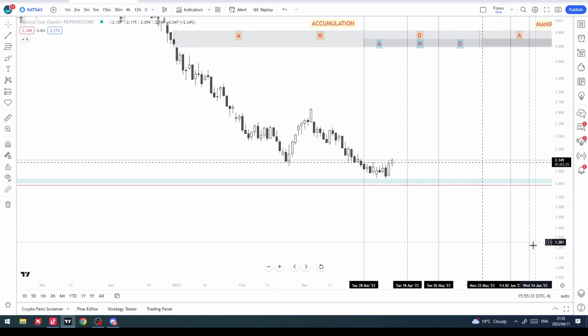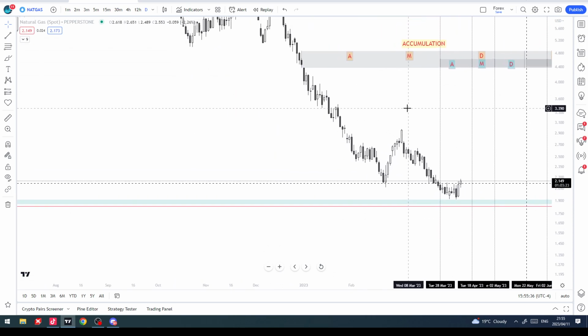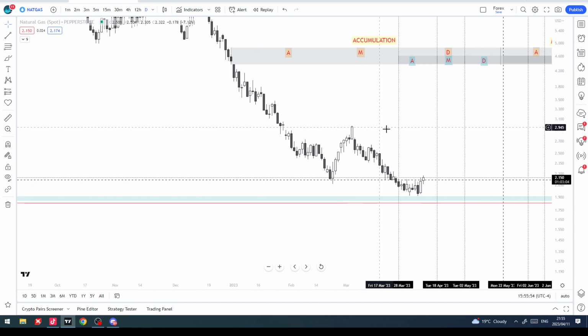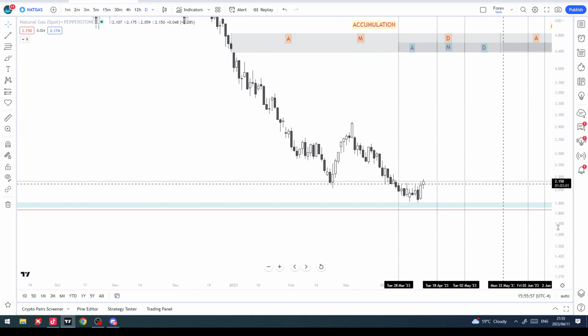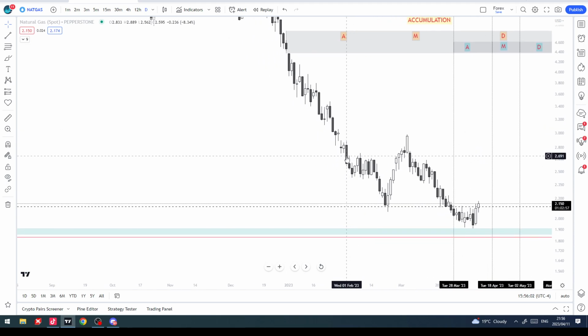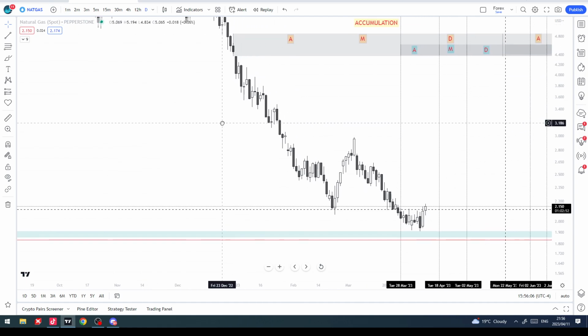So again, it's always this question of, is it going to do it now? Is it going to do it later? We know it's going to come back at some point, but is there going to be a really big run? Like even with Bitcoin, we're looking at a run to maybe the 40s, but eventually we're looking at a drop back down to 4 digits, right? So the order of these things is always questionable for me. And remember I posted a video in the Discord regarding liquidity runs, right?